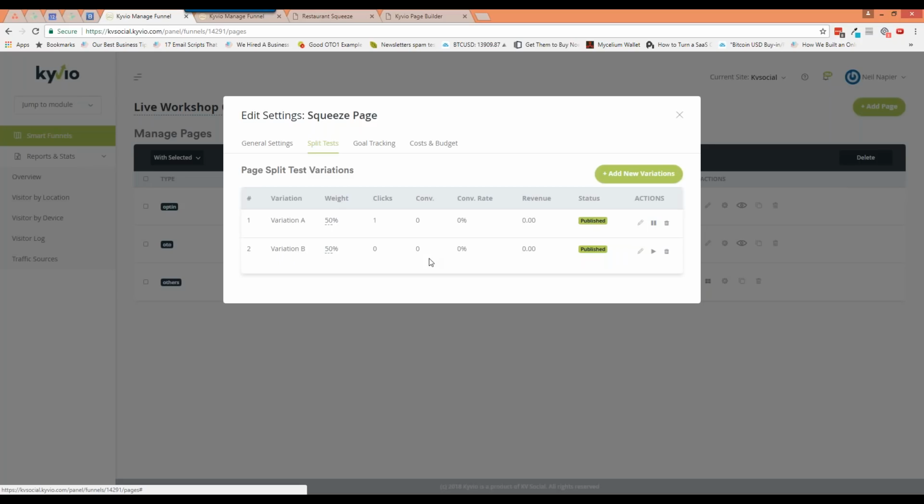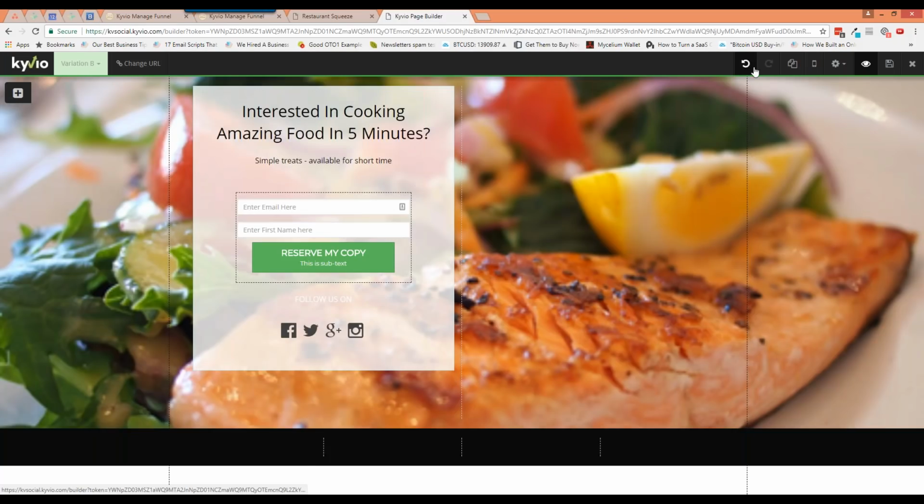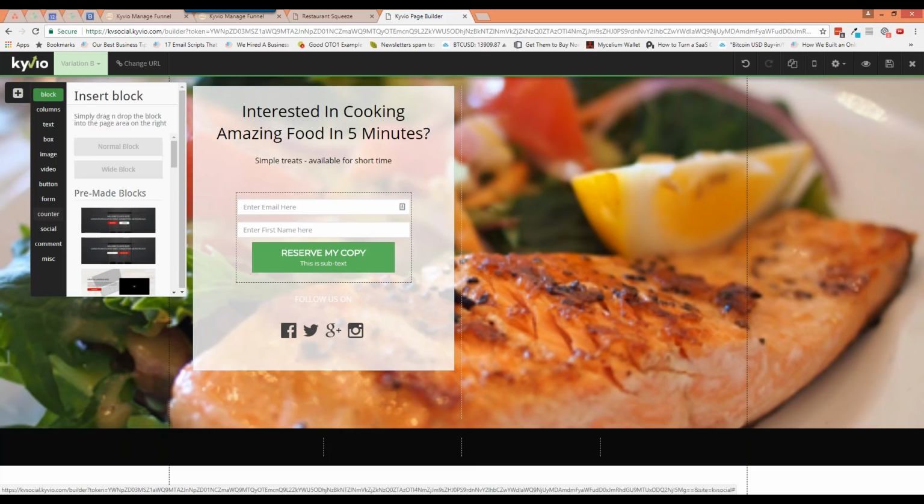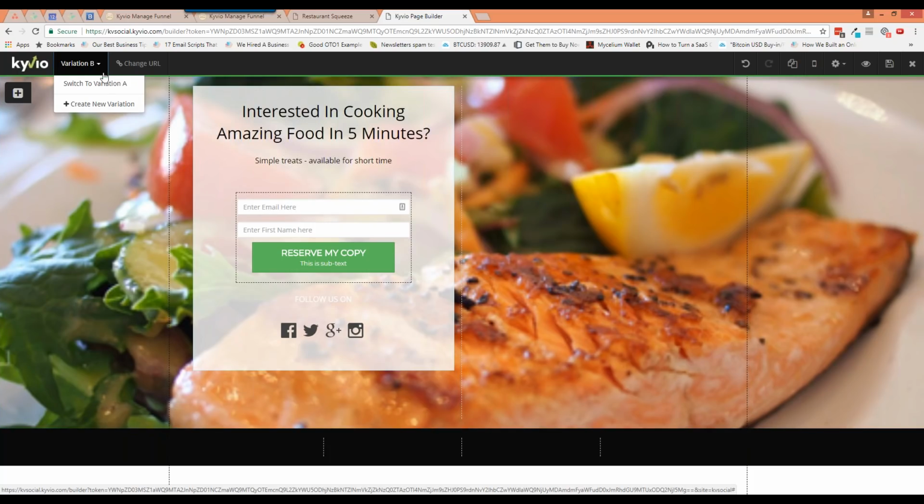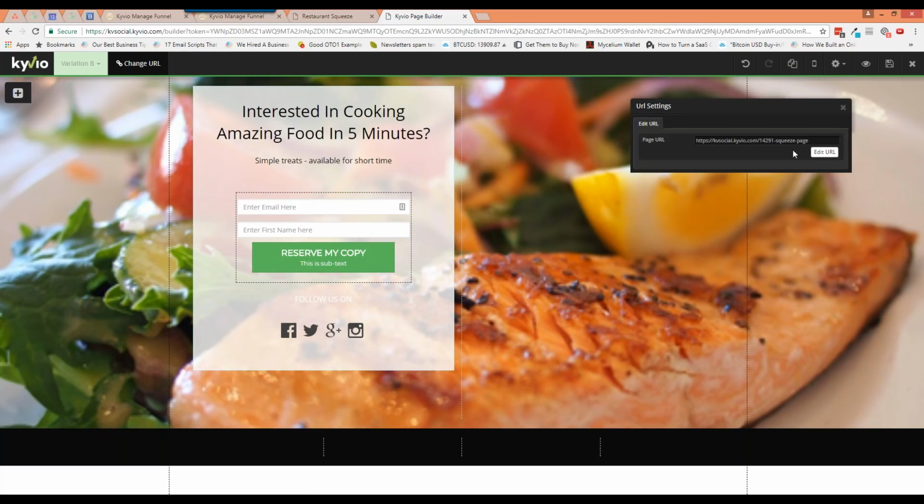It's an advanced feature. I wouldn't recommend everyone to do it. For now, I would say focus on just generating new leads, and then eventually you can try more advanced things such as what I've shown you. But we have a lot more to look at inside the tool. So there are a few different things that I want to show you. I already walked you through the editor last week, but this time, the first thing I wanted to show you was the split testing. You can have as many variations as you want. Then you also have an option to change the URL from within here if you wanted to. So if I wanted to, I could just change the name to this. And voila, we are done.